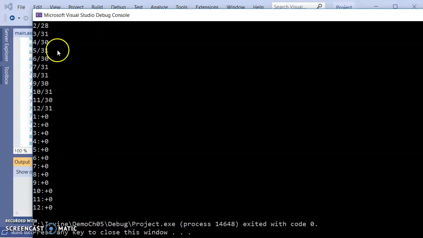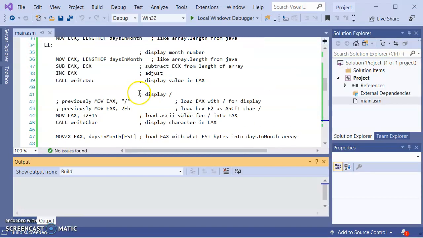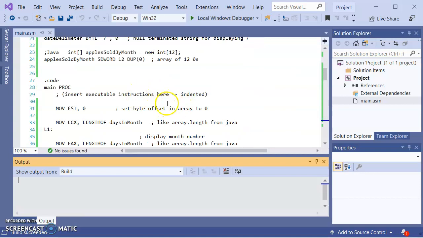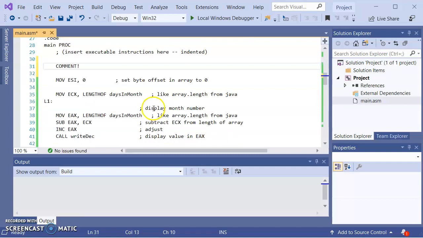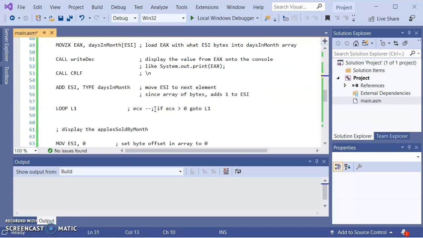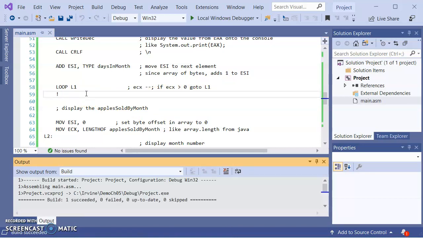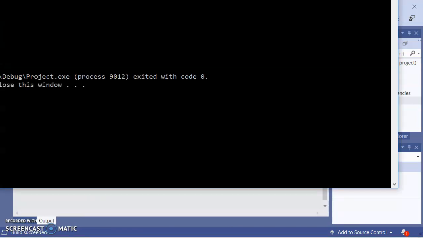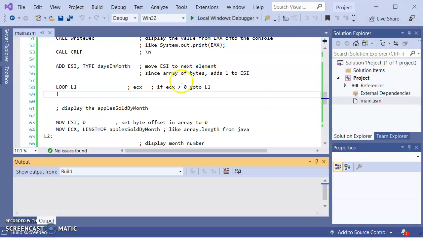Oh, you know what? Just for the purposes of this demo, let me do a block comment out for that first piece that was from the prior demo. Hopefully I don't have an exclamation point in here. It's not often that I use exclamation points in the code, and just double checking. Okay, so here are the apples sold by month. These are the values that are here.